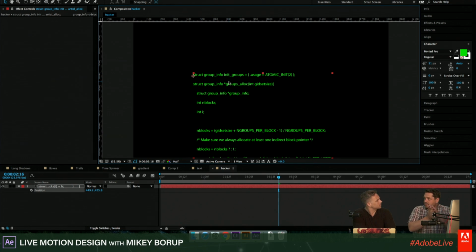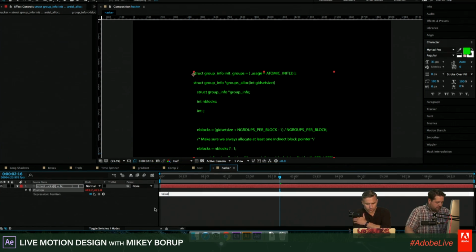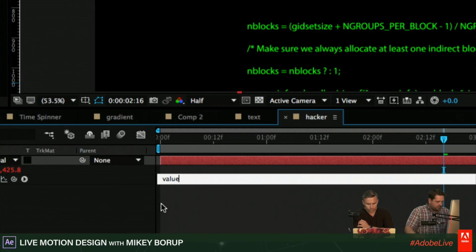As the rectangle gets bigger, we're going to move its position. So what I'm going to do is, on this position, add an expression, and then type value. I can zoom in a little bit closer. Value minus, and then in square brackets, 0, comma, thisLayer.sourceRectAtTime.